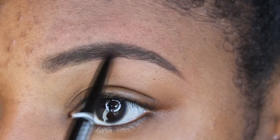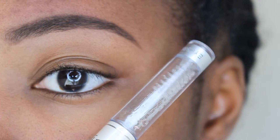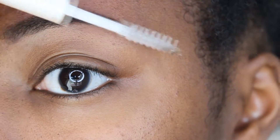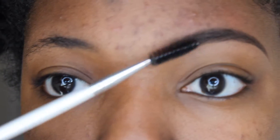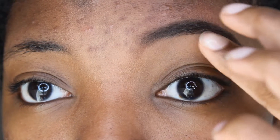Here I'm going back in with the pencil, filling in any spots that may have gotten wiped away by the spoolie. The next step is to use a clear brow gel — this one is also from elf — and use a light hand to brush those hairs that are falling below the line back up and over. You can see how my left eyebrow looks much more sparse than my right as a comparison. A trick I like is to pat where I put the concealer with my finger so it looks more natural and you can't really tell where the concealer is.